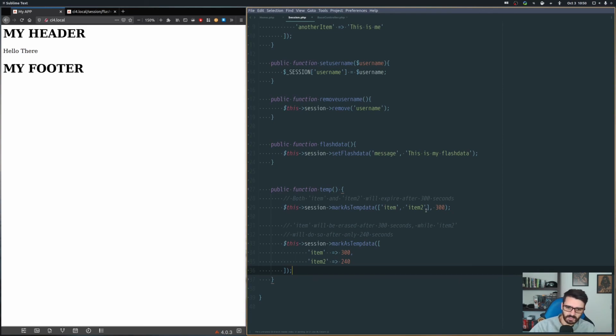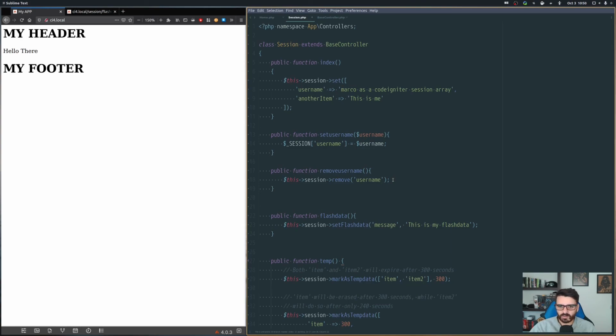And this is how you work with the sessions. There's really nothing more to it. You just set session items in one part of your application, and then you can access them in another part of your application.